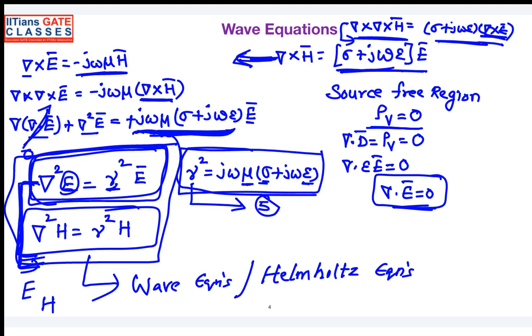So by solving the wave equations, you are going to get an equation for electric field and magnetic field in that medium. That is the importance of the wave equations. You can remember this, I am going to use the same wave equation even if I go for waveguides, even in transmission lines. So up to the waveguides, I am going to use the same wave equations to find out the expression for electric field and magnetic field for a wave in that medium.